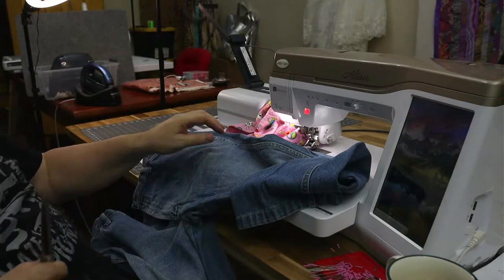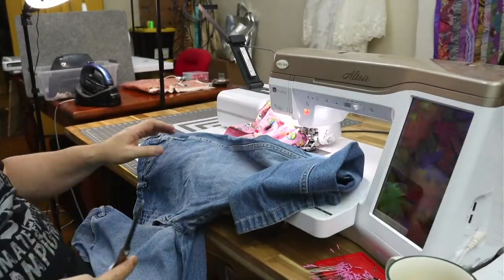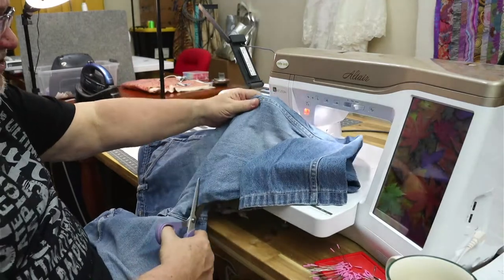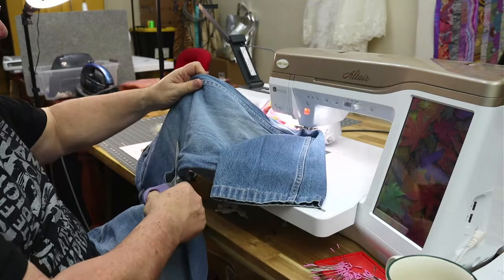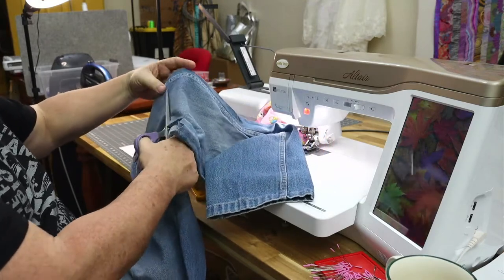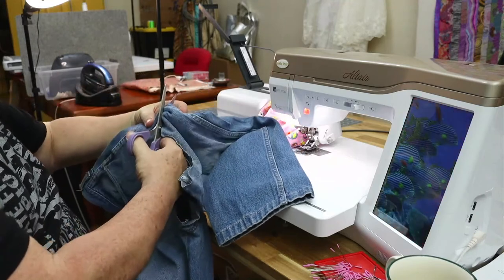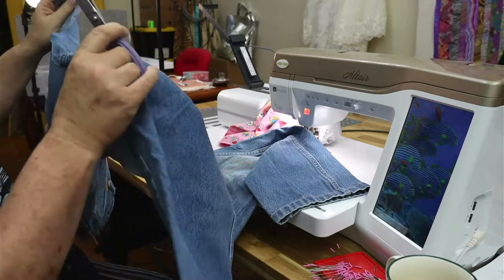Oops, that got really dark for a second there. There we go. And I'm just going to go right across and cut them off at the crotch level out to the outside seam. So we're going to do our first little deconstruction here. There's one leg. Now we're going to do the other one.